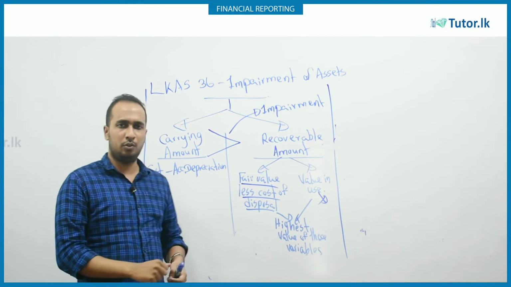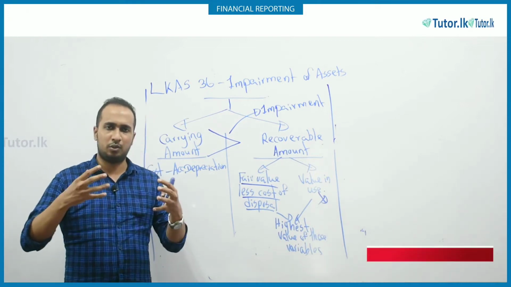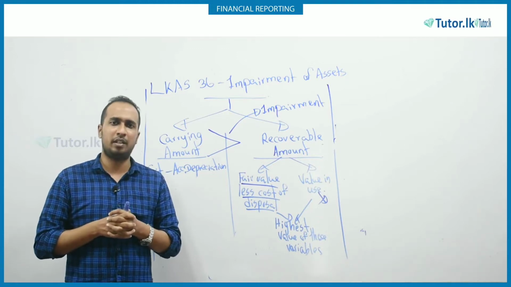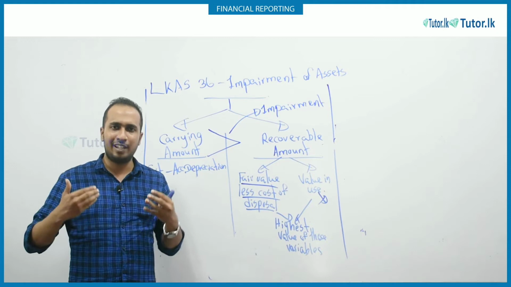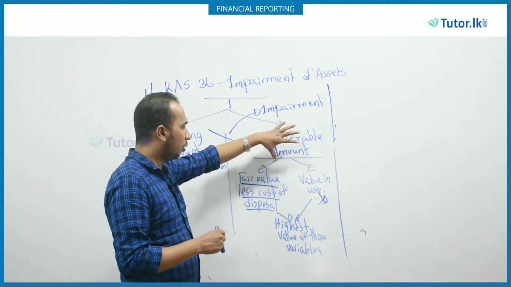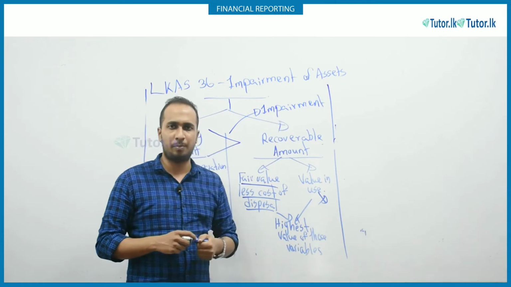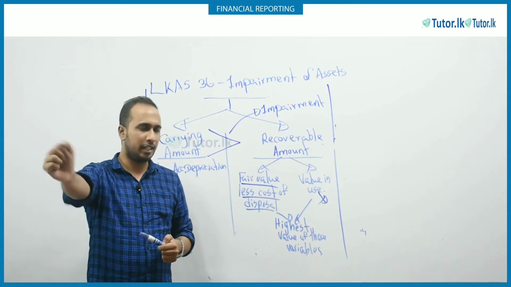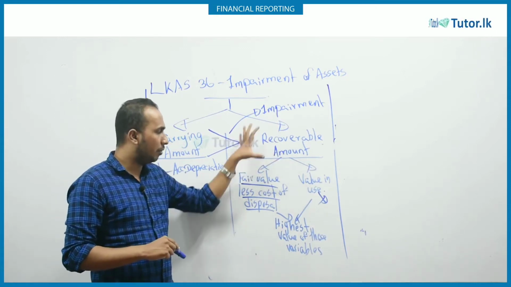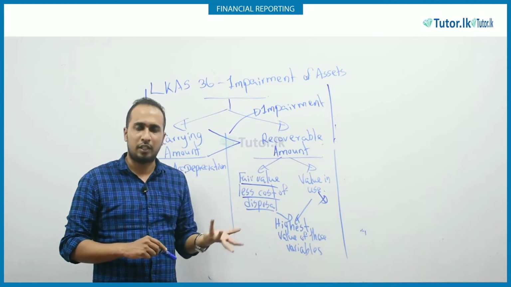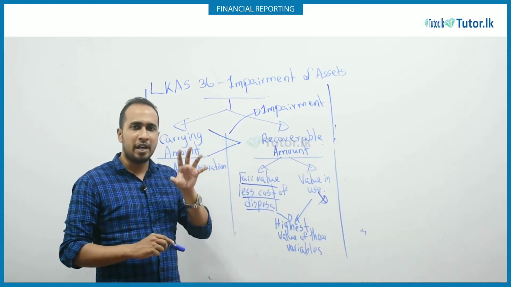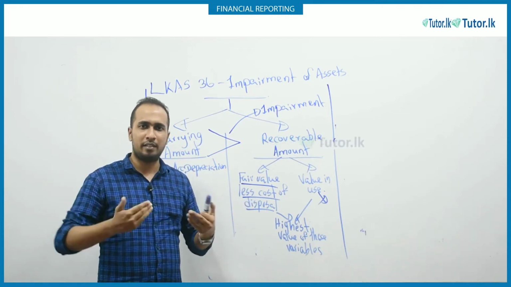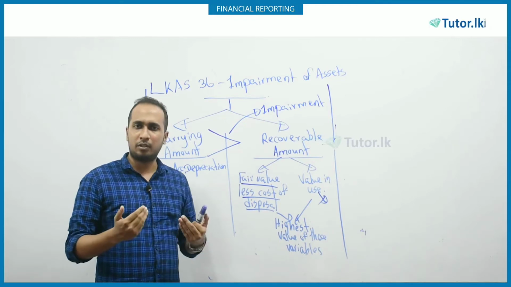So the next thing you need to know, now we talked about how to compute the impairment loss. Why should we estimate or compute the impairment loss? Always should we test for the impairment? That means the recoverable amount is not something which is available in our books of account. We have to put additional effort to estimate it. It's not an easy thing. Therefore, we can't always test whether impairment loss has occurred.